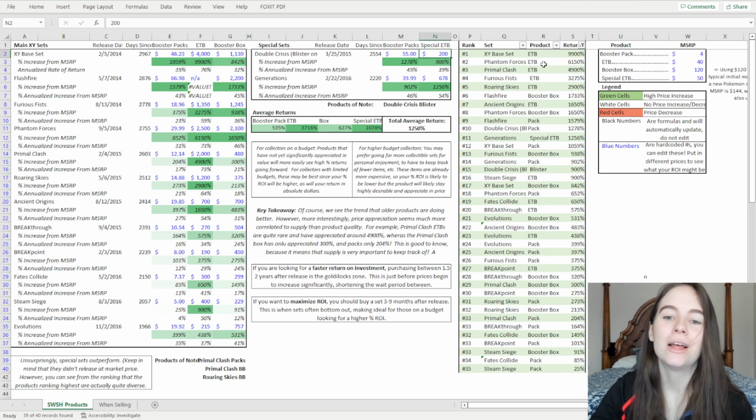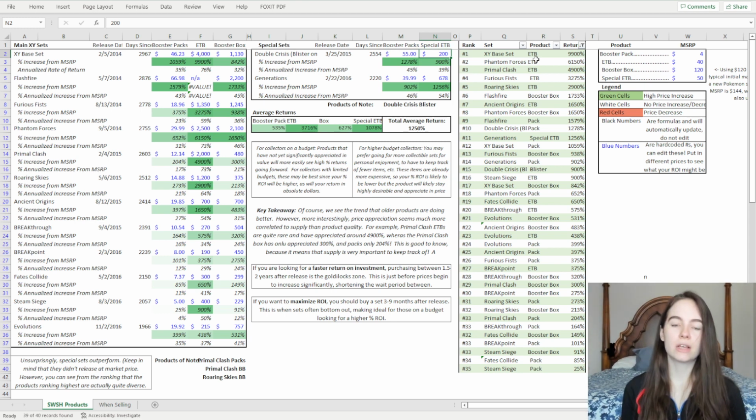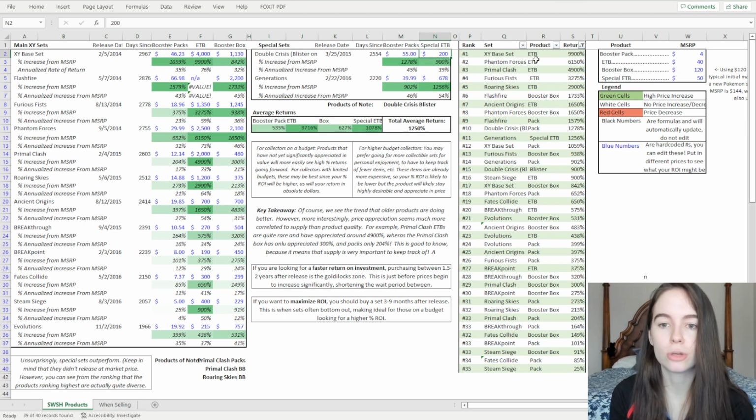But these ETBs, you can see they tend to outperform. This has held true, but this is not necessarily going to hold going forward. A lot of times collectible prices are dependent on really how much people want them after they came out. And it's things that people weren't thinking about, like, should I keep this sealed because people might want this? People are doing that now, so that really changes the playing field here. So many more people are keeping ETBs sealed because it's so commonly said that ETBs have the best return. And I think for that reason, you want to be cautious.